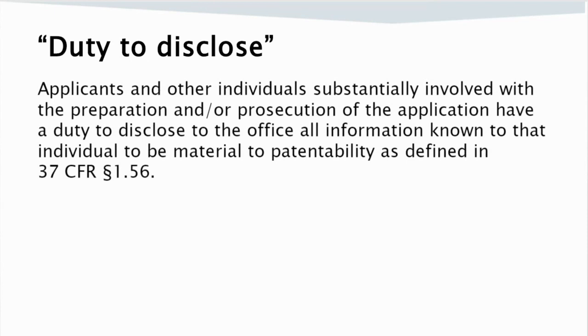Applicants and other individuals substantially involved with the preparation and/or prosecution of the application have a duty to disclose to the office all information known to that individual to be material to patentability as defined in 37 CFR 1.56. The next few slides will cover who has a duty to disclose as defined in 37 CFR 1.56.